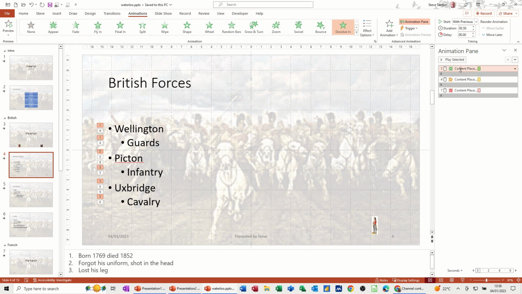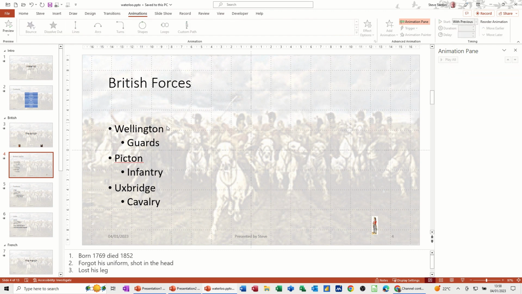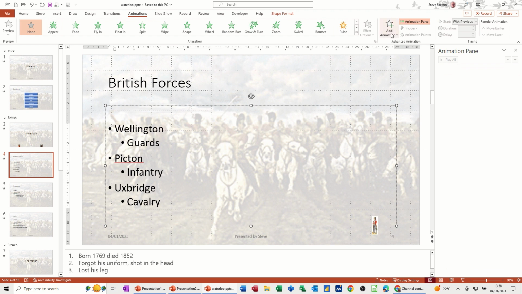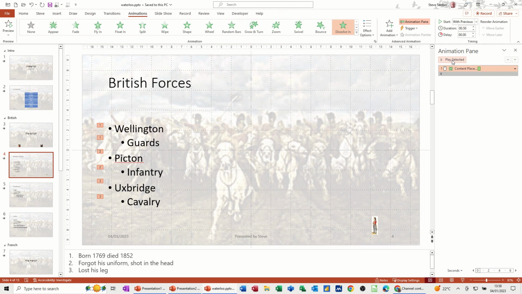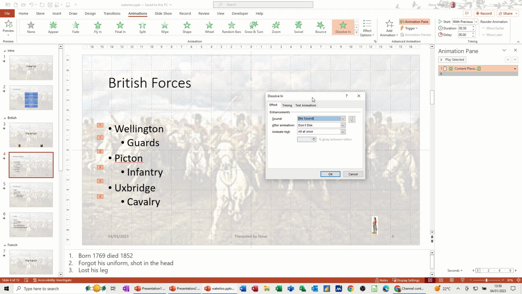So I'm now going to delete all three of these just for now and just add one more. So if I go in here and do entrance again, entrance, dissolve in, okay. If I click on place selected, you can see that it's coming in pairs. So it's doing what's called level 1 animation. I want that to come in separately, so I want Wellington to come in and then on the mouse click guards. So to do that, you've got some options up here, effect options, but the one I want is not listed there, so I usually recommend to people that you go through this little down arrow and effect options there, because it gives you more features.